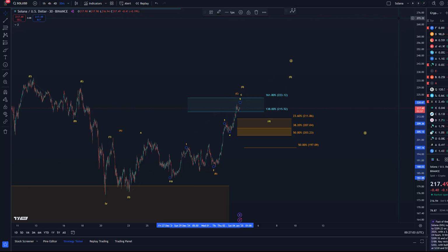Expect volatility and expect messy structures, but we'll give our best to navigate this mess with the most relevant key pivots and parameters for a possible five-wave move, so we know that when the market deviates from that ideal structure, what would be reasonable alternatives. But for now, this is all looking good. And I think on the weekend, we can watch for some kind of a consolidation, possibly a wave 4. So once that starts, we can lock the support area on the chart and pay very close attention to it to see if the market reacts, and it could then be a base for maybe another rally next week.